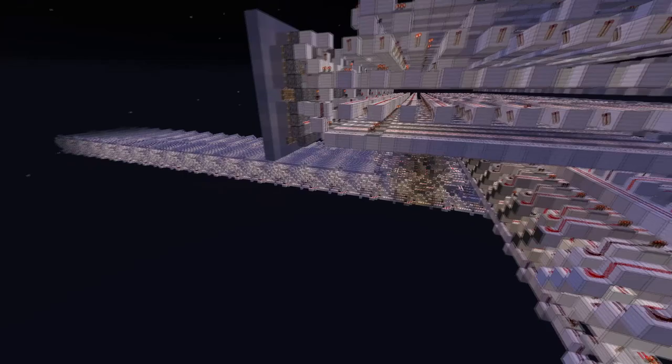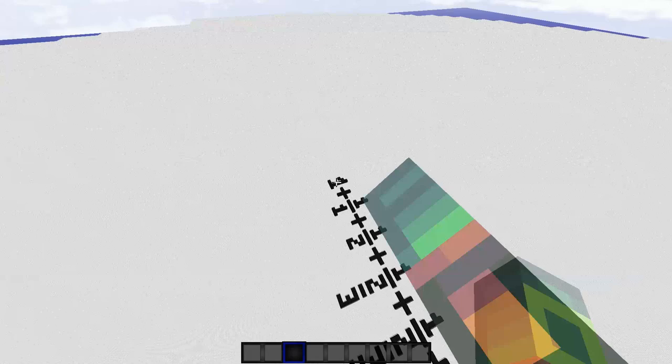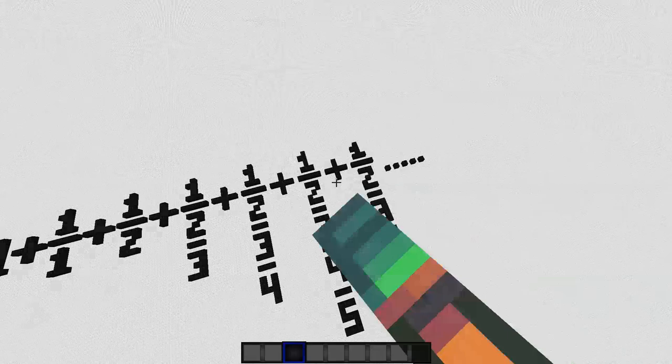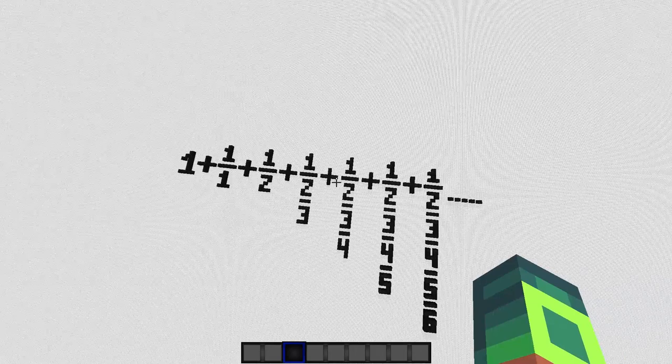Now to how the algorithm works. So here is the whole algorithm to calculate Euler's number. It all starts with 1 plus 1. Then it adds 1 divided by 2, plus 1 divided by 2 divided by 3, 1 divided by 2 divided by 3 divided by 4. I think you can see where this is going. So basically it's an infinite addition of all the natural numbers divided by each other, so each fraction. That is also why it's an irrational number and cannot be displayed as a fraction.